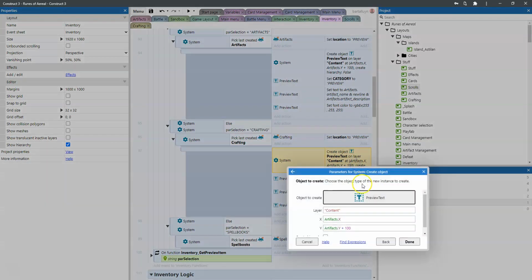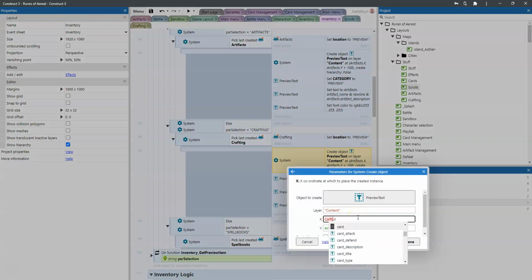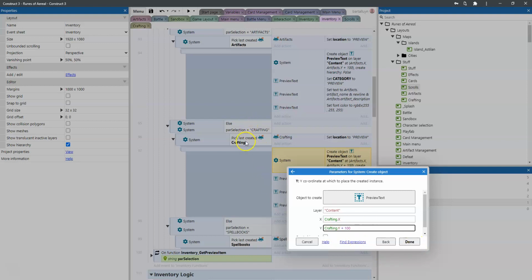Then we change artifacts to crafting, and this also here to crafting. We do that because, of course, we're picking the last crafting and no longer the last artifact.